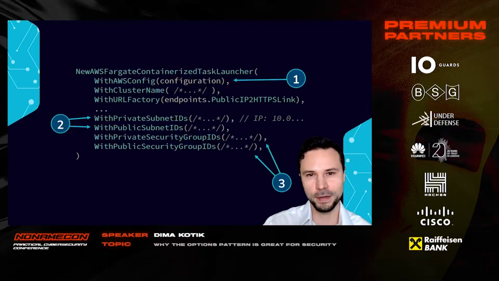Next, Fargate takes subnet configuration and security group configuration. A security group in AWS is basically a firewall set of rules. And the way Fargate is set up is that it takes both subnets and security groups without differentiating between them. It doesn't care if they're private or public, but we care, right? Because we need to make sure our containers are either public or private. We never want to have one that's supposed to be intranet private launched with a public subnet configuration.